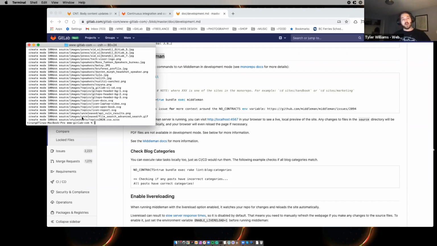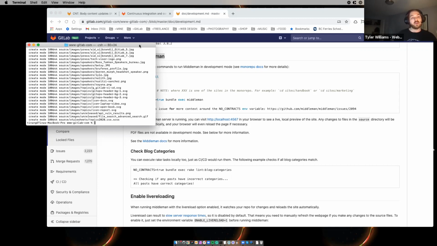So we've just pulled, so Tina's now on the master branch, which is a local copy on her machine of what master looks like up in the cloud on GitLab.com. We ran git pull, so we got the most recent version of the origin of what's up in the cloud. And now you can check out a new branch for these content updates.